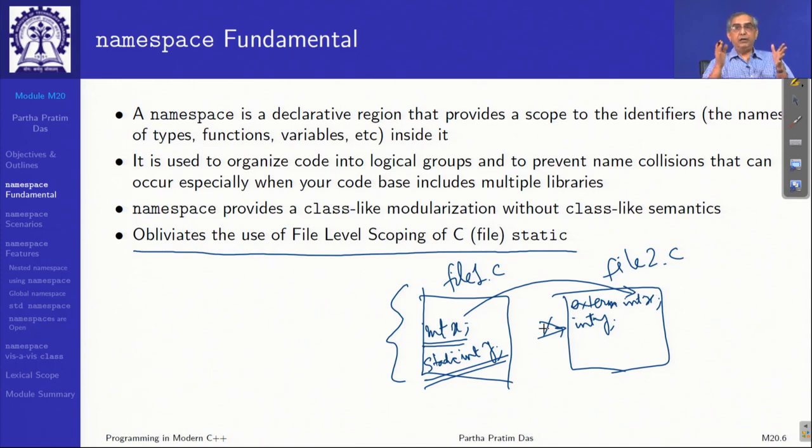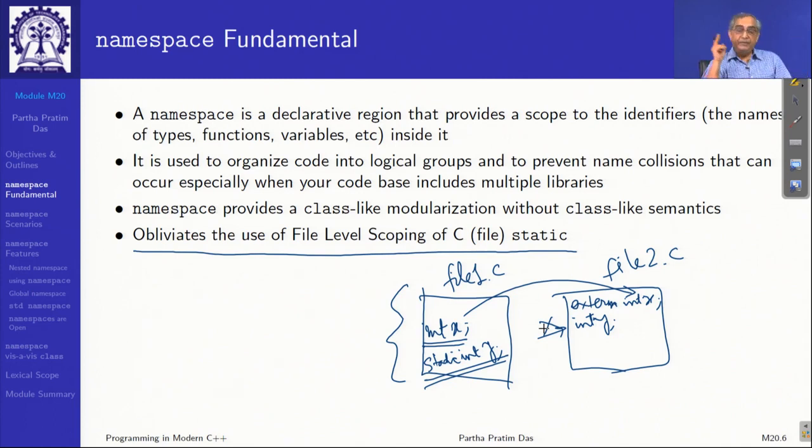So, this is called the file local scope, which is very useful because when two developers are developing into different files, why was this given in C? The basic fact is when two developers are developing at the same time, they are writing into different files and it is quite likely that they will use the same name. Now, if they use the same name, but they are not actually the same variable. If they are actually the same variable, then everything else will be externed and linker will put them together.